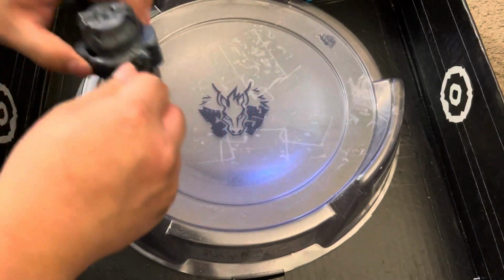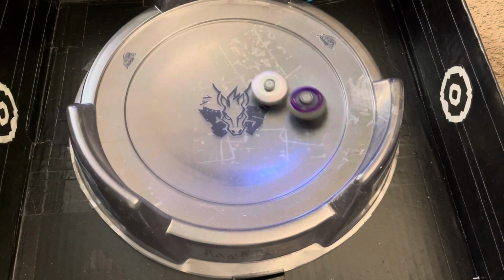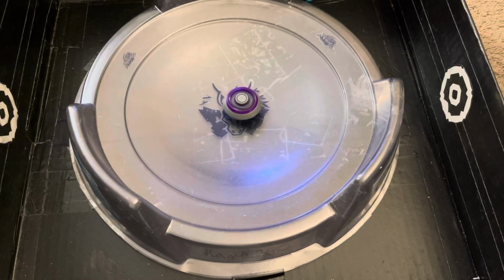So, yeah. I KO'd it really easily. I could tell it kind of scared Basalt, because, you know, this was kind of his defense choice.